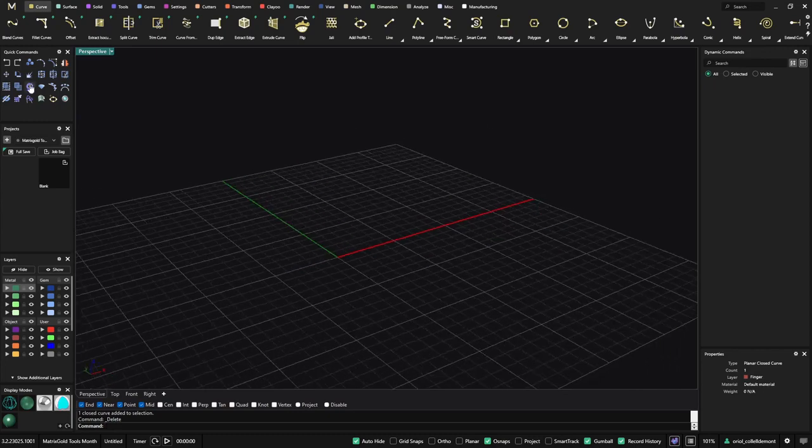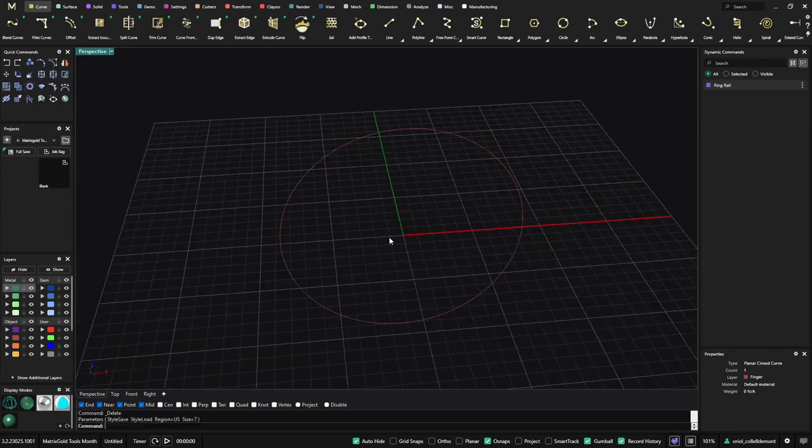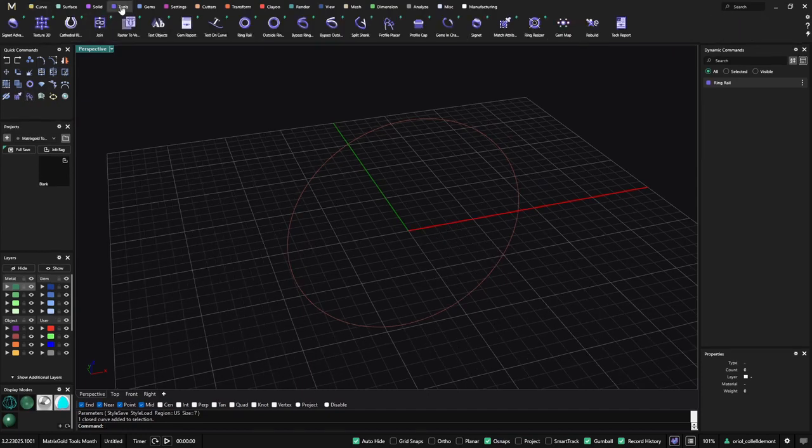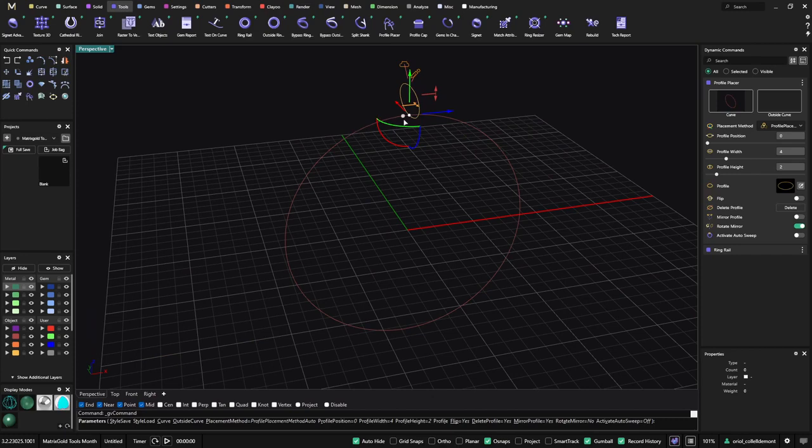I will start with the green rail because a profile always needs a reference. We need a curve where we can attach this profile. So on this green rail, what I will do is just add a profile. You can find the profile placer from the quick commands. Also in tools, we have the profile placer, so you can click it from any of these two different parts of MatrixGold. So I will select the profile placer, and very important, now it is in the position 0.